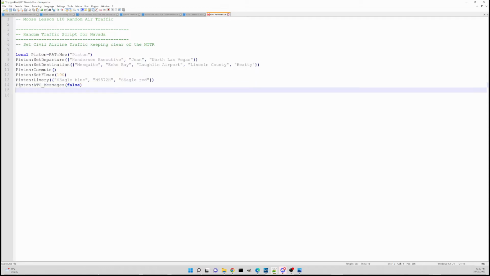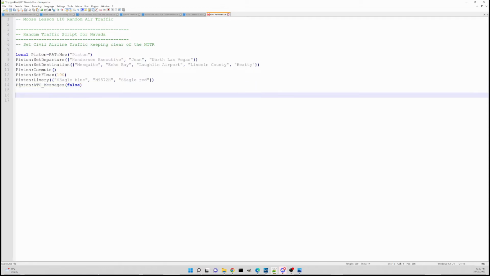So there we go. We've defined our first object, which is going to be piston engine aircraft flying around the map between the airports we've specified up to a maximum of 10,000 feet, randomizing the livery. And then we're going to start it with a rat manager, which we'll look at soon. So let's have a quick look at the next thing, which will be building another aircraft that we want to spawn.